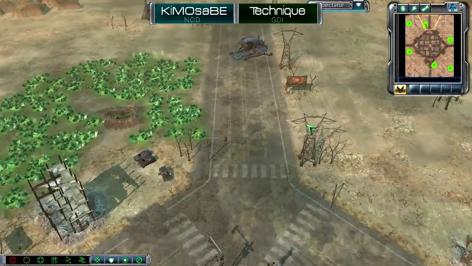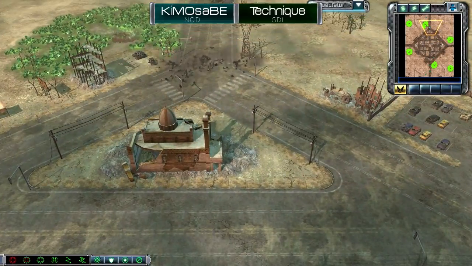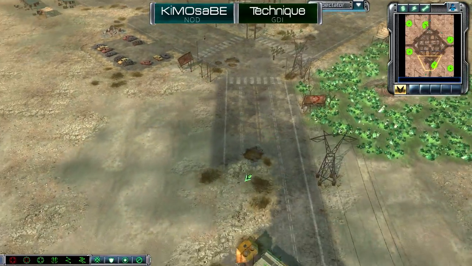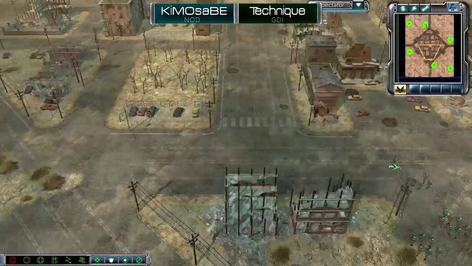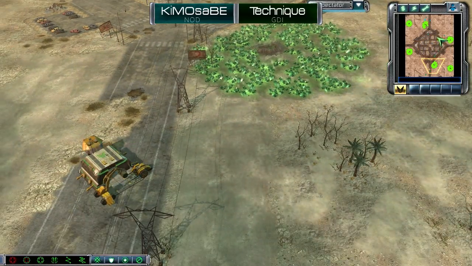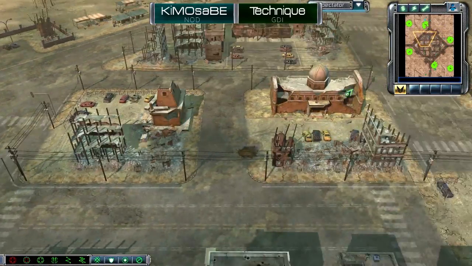But it is going to be a very simple sort of mirror matchup, no silly, crazy secondary factions, because this is Kane's Wrath. But we are going to be going for just one engineer, it looks like, out of Technique. Yeah, he's just going for that right side Tiberium spike, while KiMOsaBE, on the other hand, it does look like he's going for at least both spikes with some scouting squads.